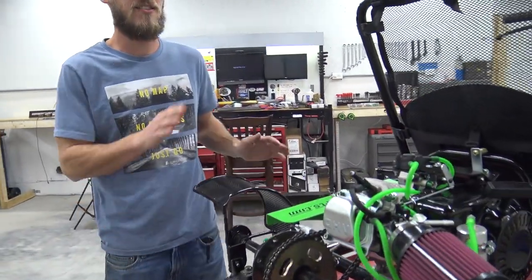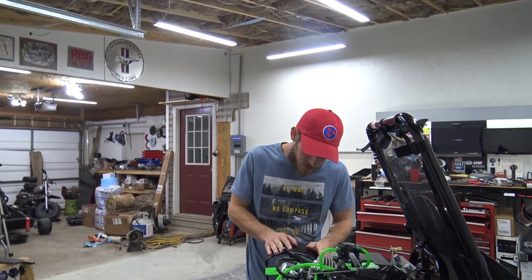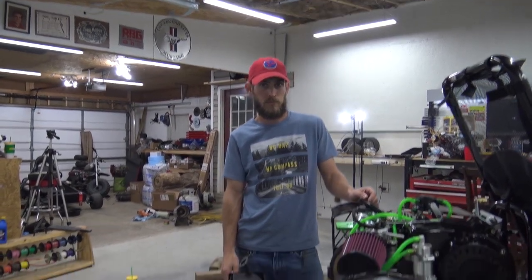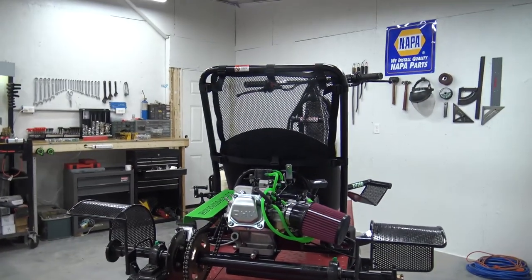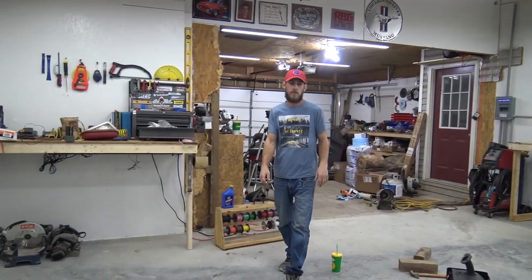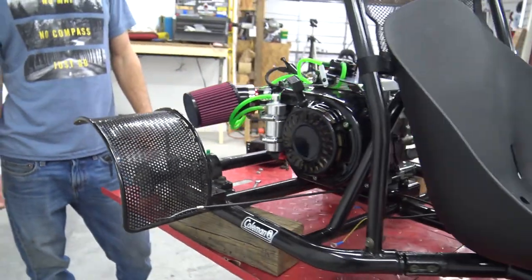Lonnie hasn't got to ride one yet even stock, so this is going to be something. They need wider tires or a wider axle for stability — when you spin it around it does want to kind of tip on you. Not horribly, but if I put about four more inches of axle on it and those wide tires, it would be perfect and would just look better. Those little four-and-a-half-inch wheels look dinky on this big drift track with the big front tire. And these fenders — I like the fenders, but unfortunately they're probably going to have to go because the tires are going to stick out past them.